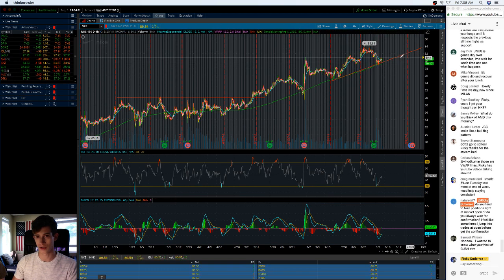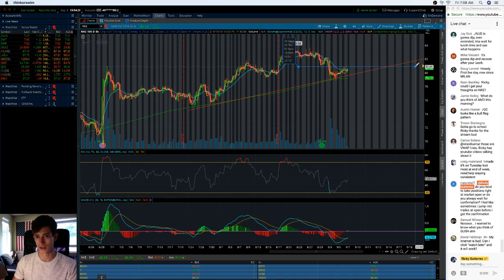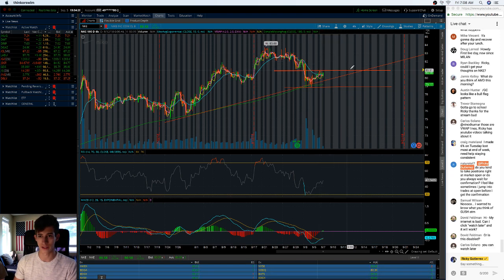I would focus on this area right here. There's a lot of consolidation. So what I would like to see is for this thing to start making higher highs. So I would act that as a resistance, this as a support. And as of right now, we're just getting a lot of consolidation. Ask yourself, like, is this EMA line pointing up? Is it starting to show signs of an uptrend pattern? Not yet, right? So that's why we have our alert set here for the break above 81. I would like a little bit more confirmation of an uptrend.